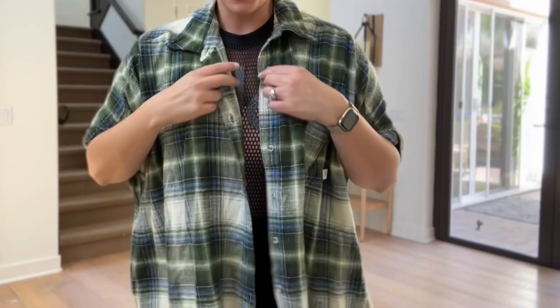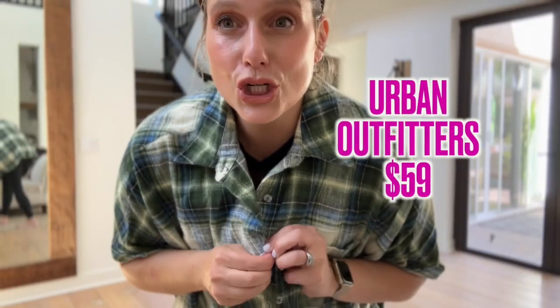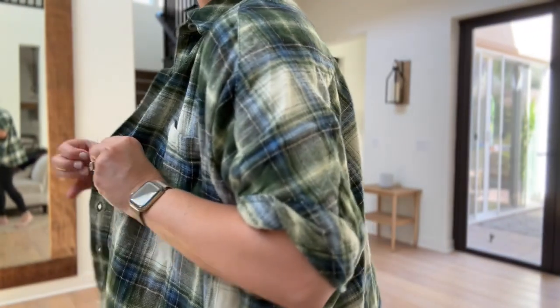This is one of the coolest cocoon-shape plaid short-sleeve shirts — probably one of the most wearable pieces I'm showing you today. I bought both colors; I got the large, which is my true size, so you'll see how oversized it is. Who doesn't want to be wearing this all fall? I love this top. At $59, get every color. Size down if you don't want it so oversized. This is a million-percent yes — the 'hell yes' I'm looking for when we try on new pieces.